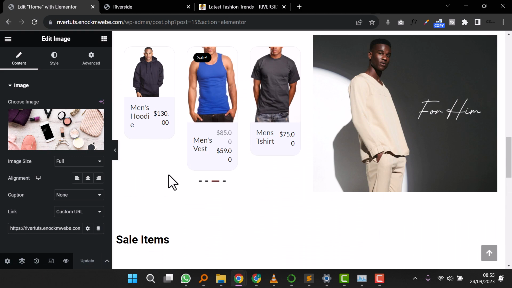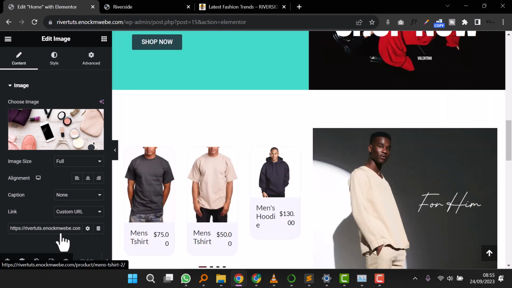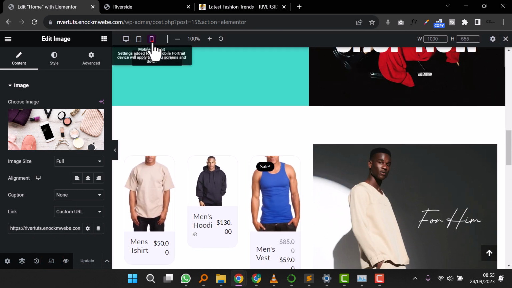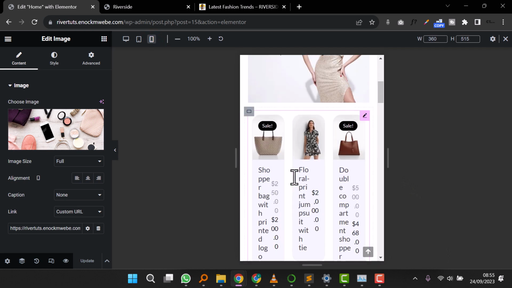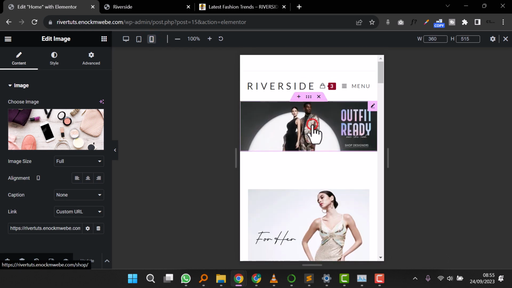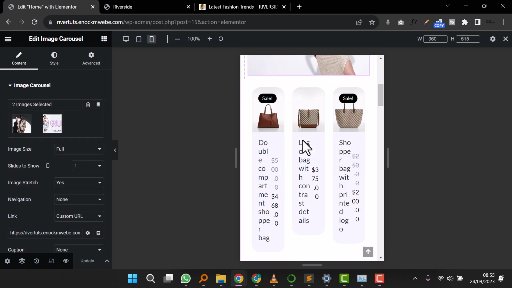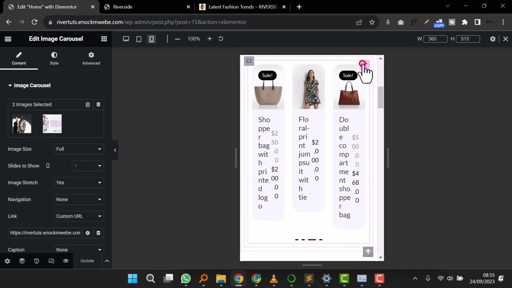So now this is how the web page is looking, but let's see how it's looking on mobile, then we move on to other sections. Clicking on the phone, as you guys can see, a few things have been displaced here and there. The carousel is looking fine, the section is looking fine. This, however, is not looking fine.